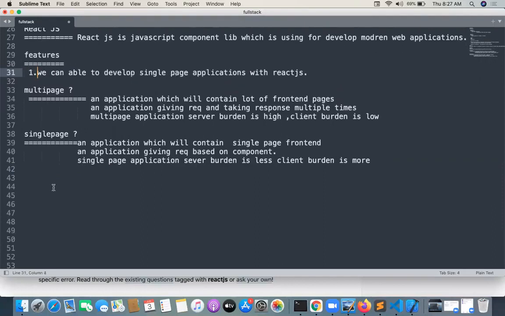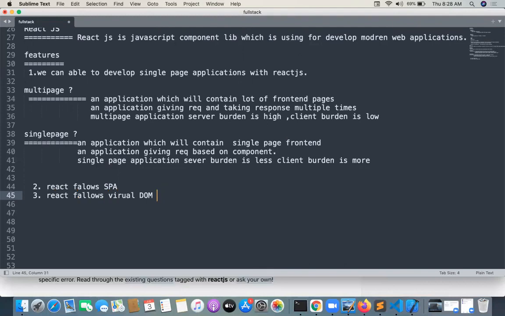And what about the second feature? React follows single page application, which I told you already. The third feature is that React follows a virtual DOM.